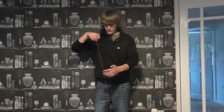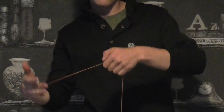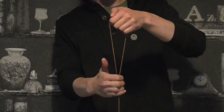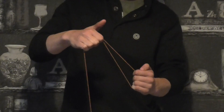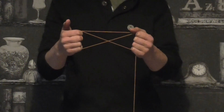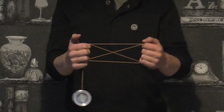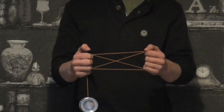One more time. You take this — your non-throw hand — grab. And then your throw hand and grab. And then your non-throw hand again, grab that string. And then you're halfway done. Just take your throw hand little finger, grab it again. And that's how to form a flag.